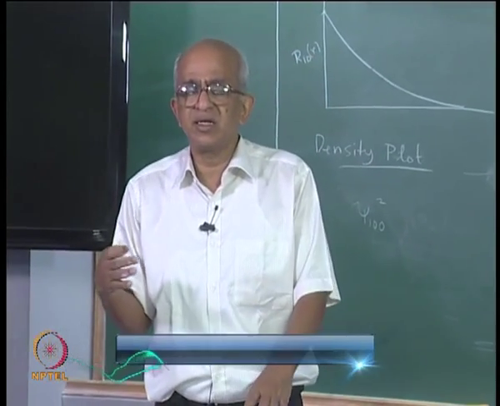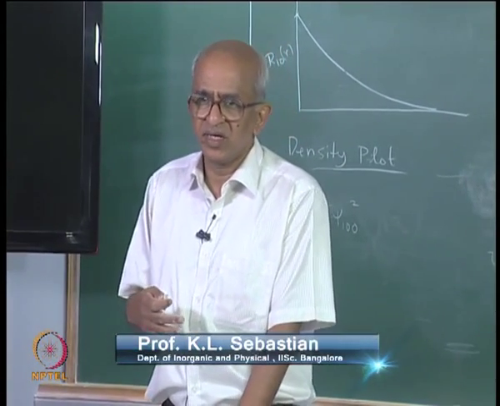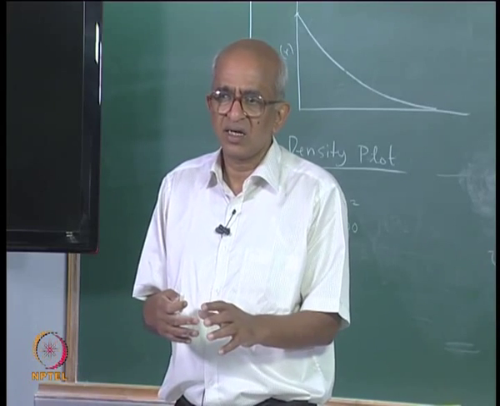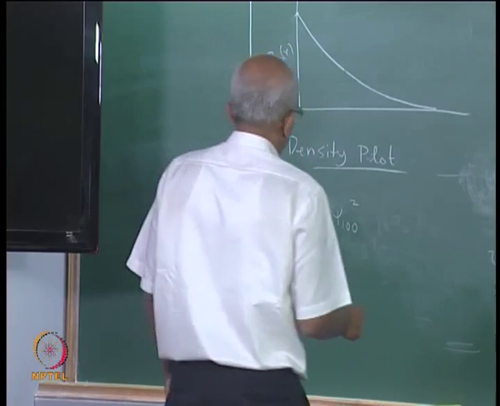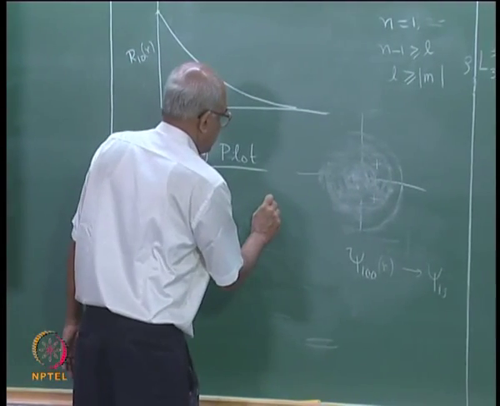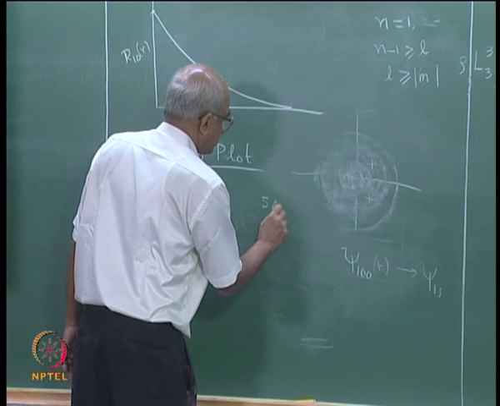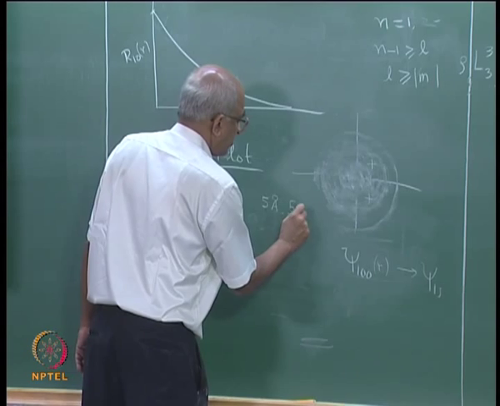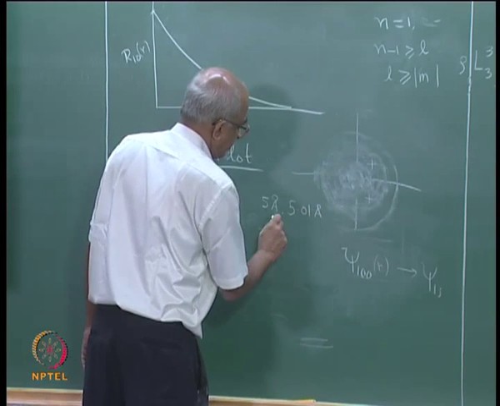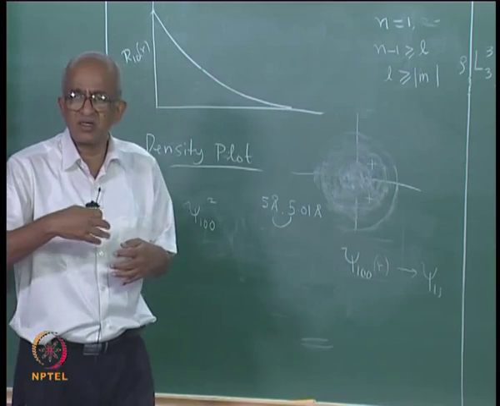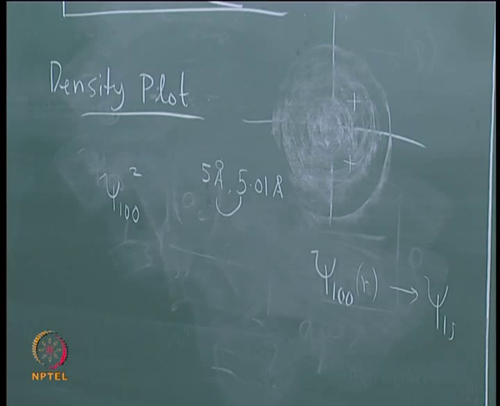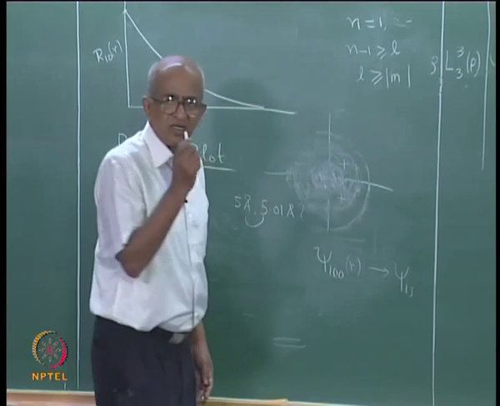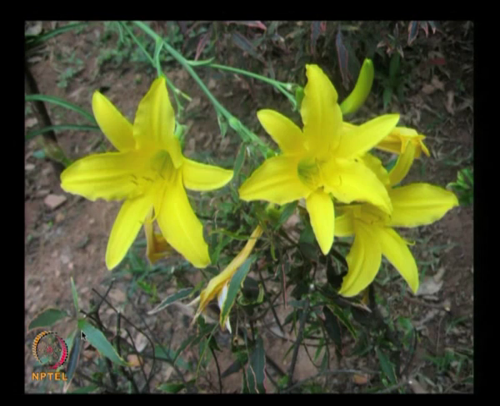What is the probability that the distance of the electron from the nucleus lies between r and r plus dr? Or to be very much clearer, I want you to think of a distance of the electron being 5 angstroms and 5.01 angstroms. So, I want to say, okay, what is the probability that the distance of the electron is between 5 and 5.01 angstroms? This is something that I want to calculate. I think I will stop here and continue in the next lecture with this question. Thank you for listening.